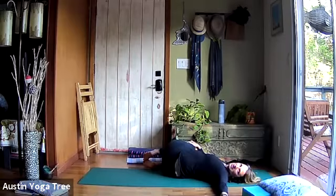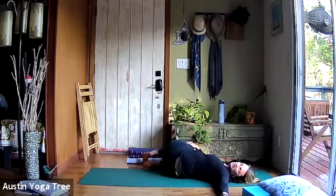Left shoulder should be making contact with the floor. Head may turn to the left. Close the eyes and take several deep breaths. Bringing out any stress you might have been carrying around from our day, our week. Relax the face, the throat, the shoulders. One more deep breath on this side.